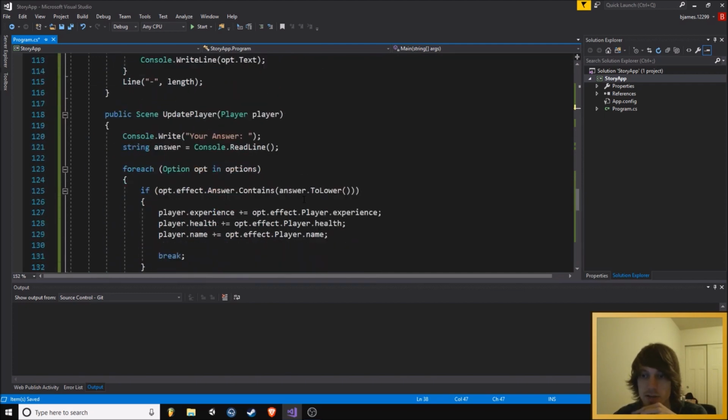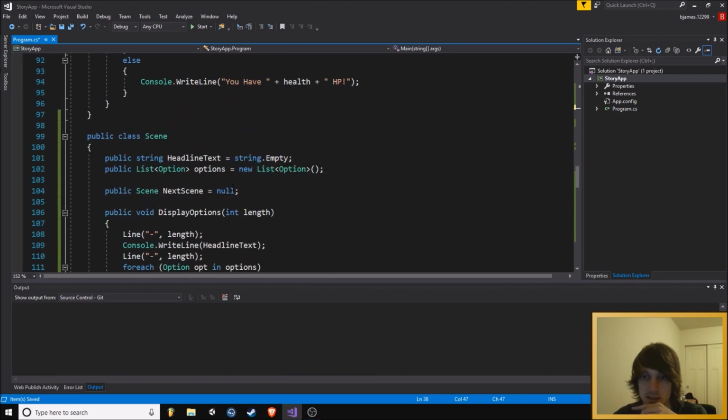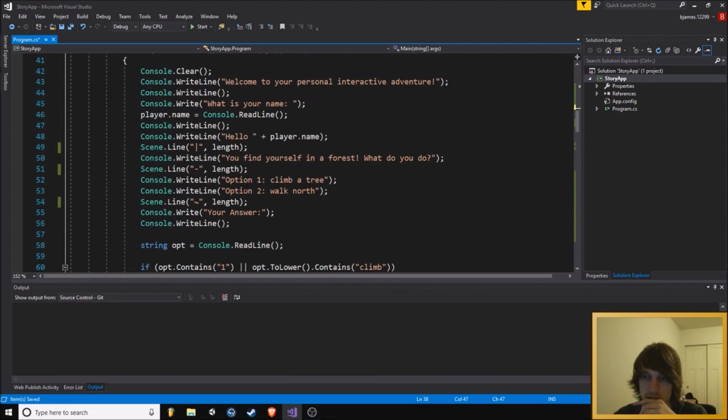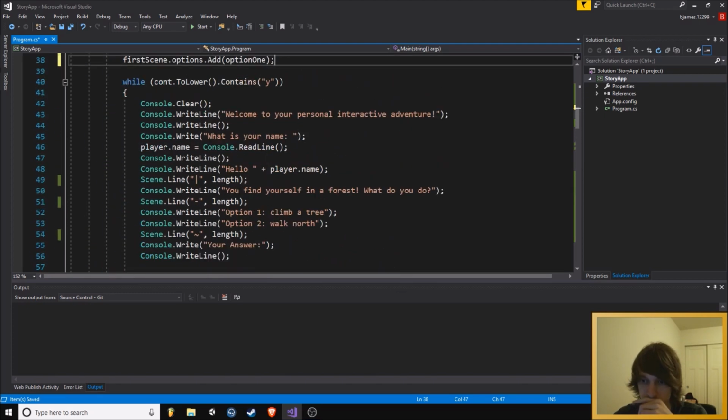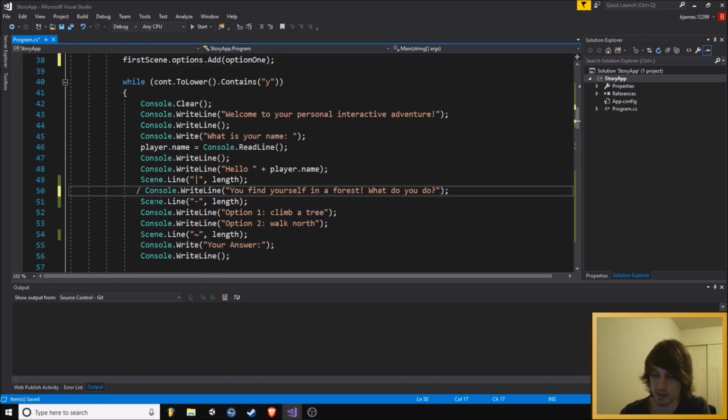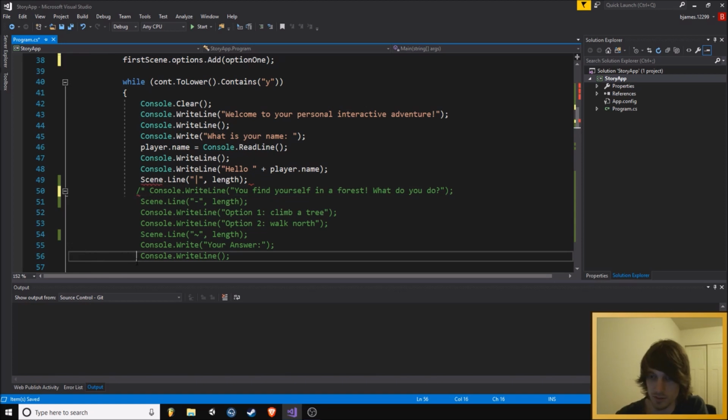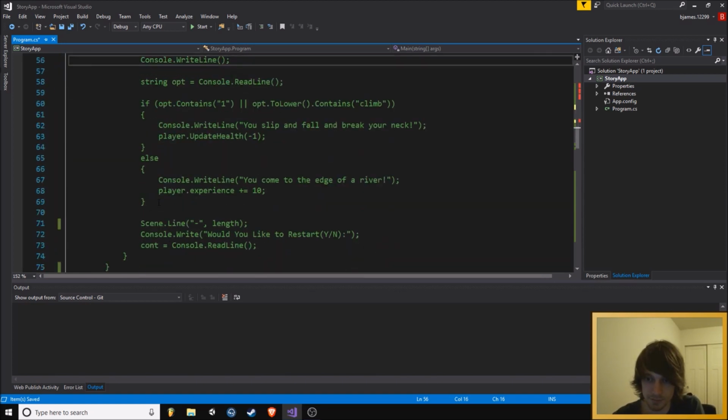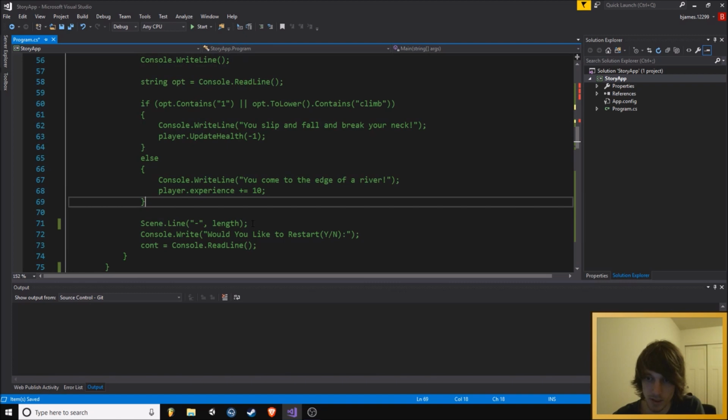It's possible we haven't done it properly yet. So we will see. So instead of saying this stuff here, we'll actually go ahead and comment this part out from here to here.